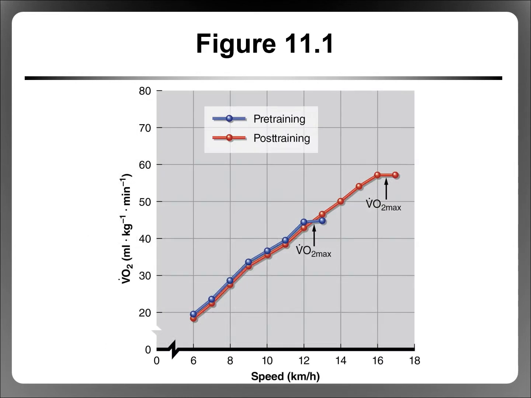So in this particular example here, we have an individual with the blue that is before going through a training program, and red is post-training. So we can see that there was an overall increase from, let's say, about 45 mLs per kg per minute to about, we'll call it 58 mLs per kg per minute in VO2 max. So clearly there has been a large increase in this individual's performance, but also because their VO2 max increased, their ability to go at an increased speed was also there.